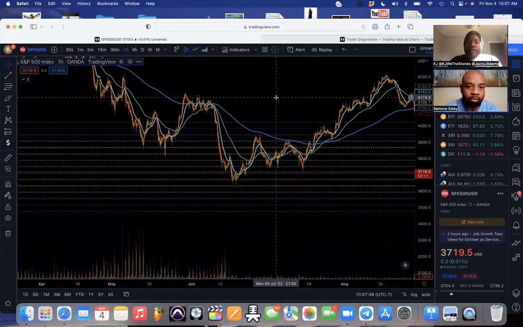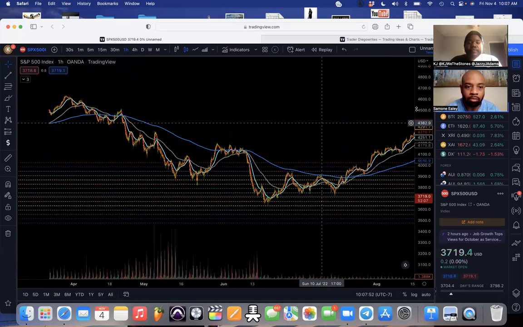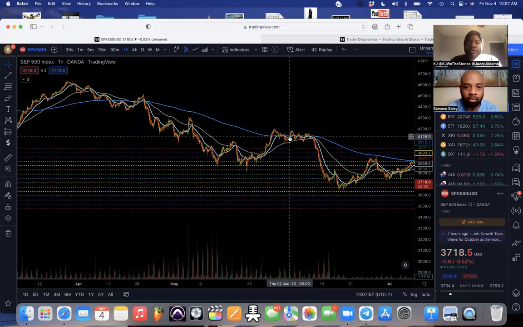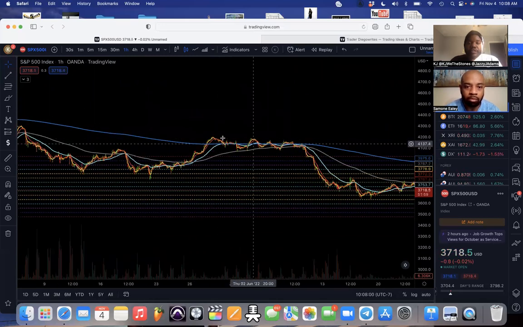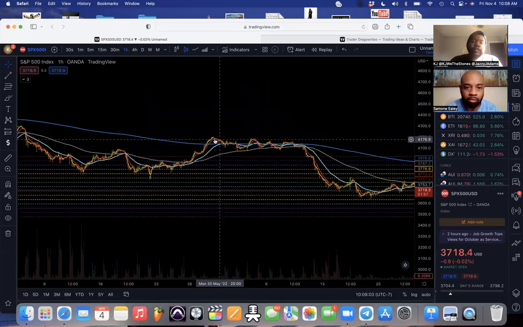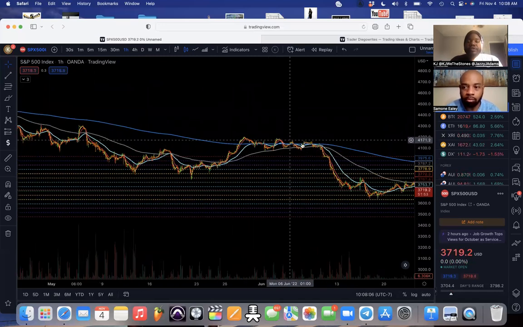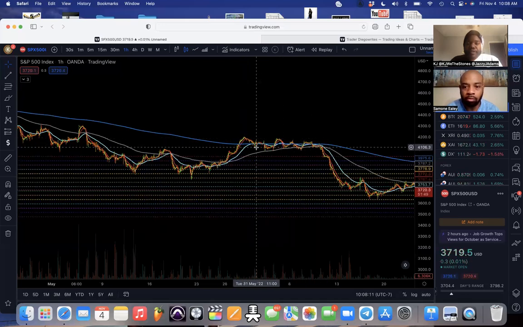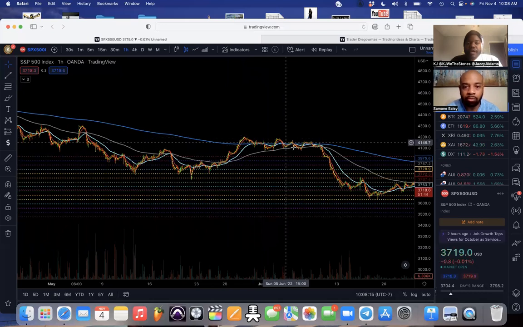And if we back it up a lot, right here for an example, where price is just going sideways, this is not an uptrend, this is not a downtrend, this is consolidation. The type of consolidation is either accumulation or distribution, debating on whether it's going to buy or sell. But this is between this point and this point right here. You see price didn't break this floor or this ceiling. It stayed in between this zone.